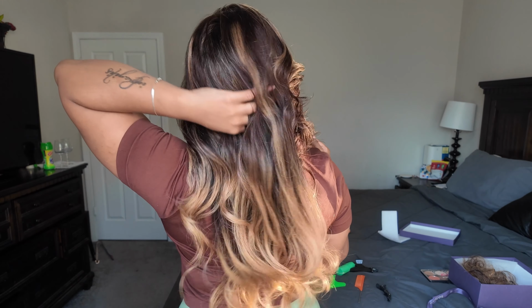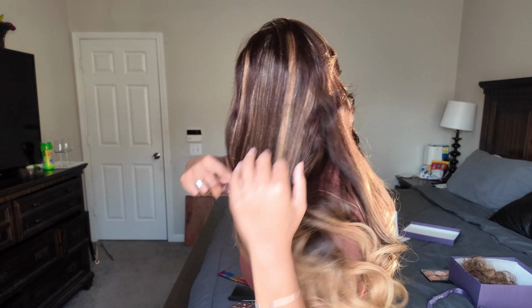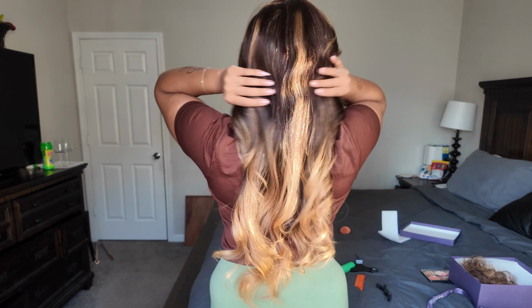I wanted more of a loose curl when it came to this wig so that my whole ombre effect shows. Look how it's kissing the hair. Look how when the sun shines through from this way, it is really kissing that hair. This is how it looks in the back. Nice and flowy and long. If you want to brush some more of the curls out to give it more of that loose curl look, you definitely can do that.